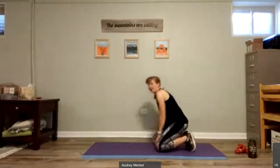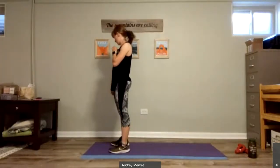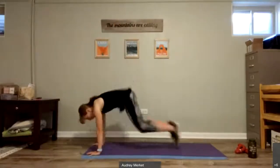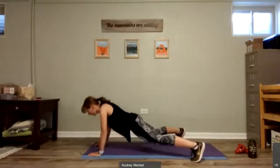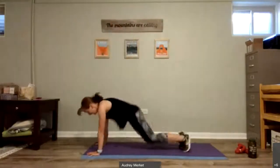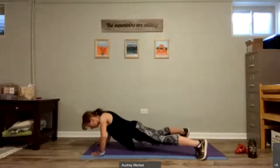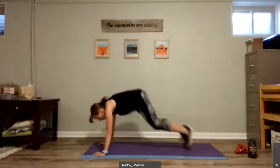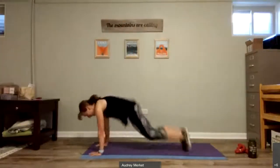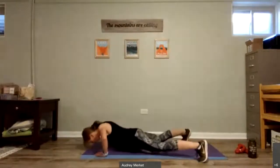And done. All right. The next step is everyone's favorite, the jack burpee. So jack at the top, jack at the bottom, optional push-up. You can step it out, you can drop the knees for the push-up, or just cut that out. And here we go. Jack, bring it down, jack out. Do the push-up with my feet out in that jack position if it makes you feel comfortable. Hang in here. 10 seconds. And done.